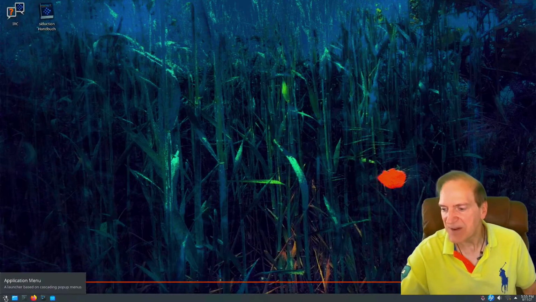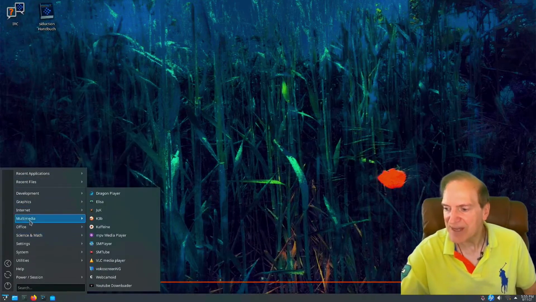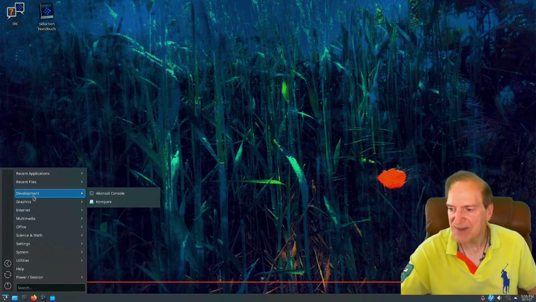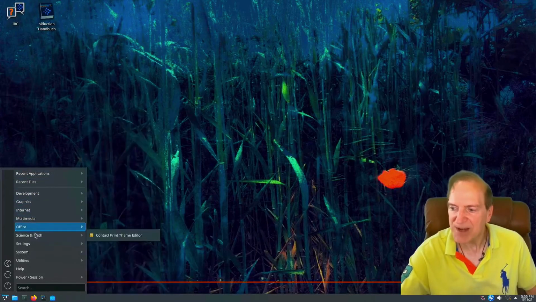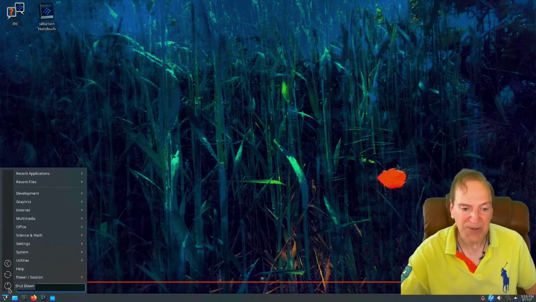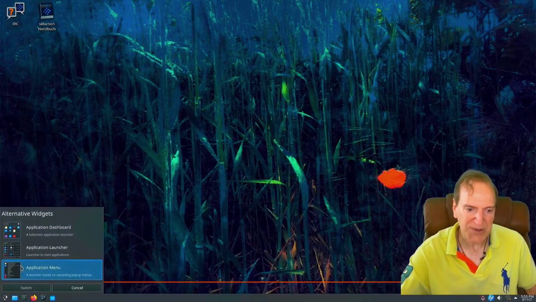And if we jump down here into our application menu, we can see right off the bat that it has our standard app menu. So very simple. I actually kind of like that. And the theming is really nice right off the bat. Looks very polished and sharp. That's a very cool thing. And I think if you want to change, you can go down here, right click, select show alternatives, and then you can choose from different menus if you wish to.